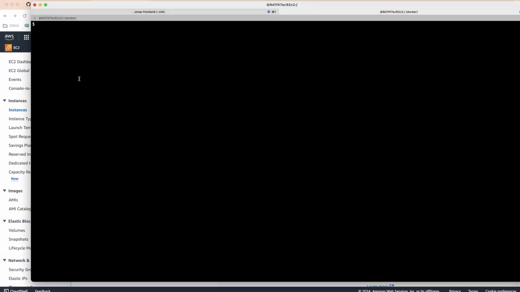If you're a macOS guy, then SSH ec2-user@ the IP. So here is the IP, and paste. SSH is not there here.